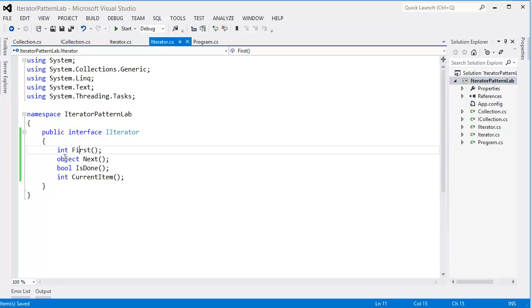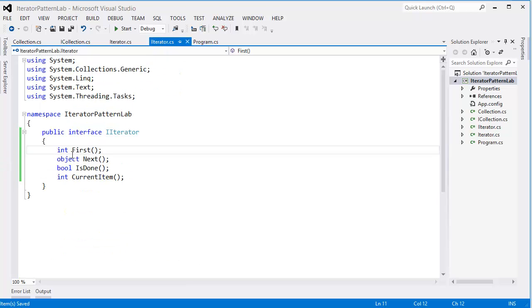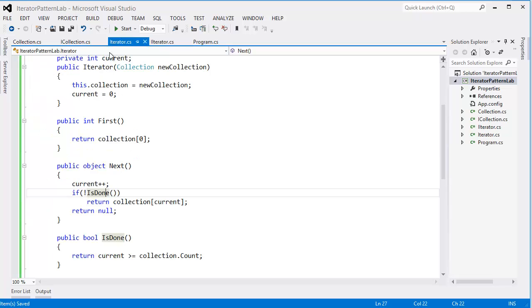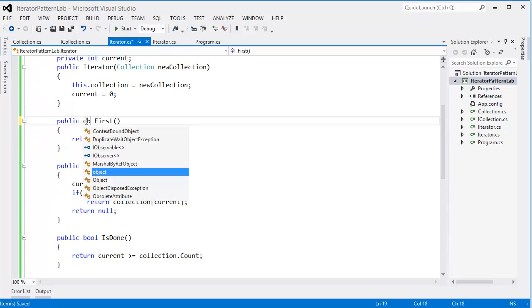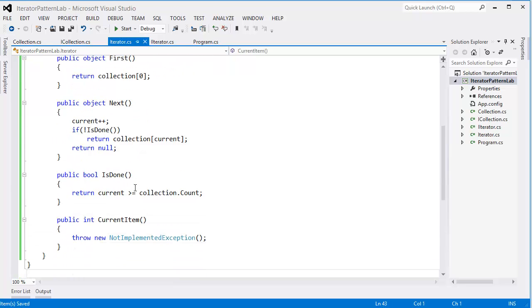Alright, and you can make it also object type. Is done, and what else?